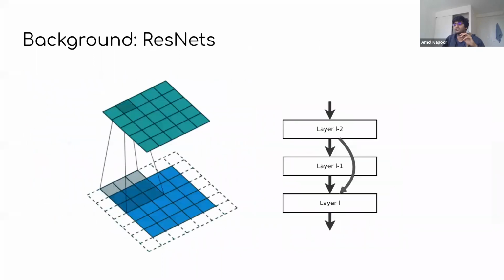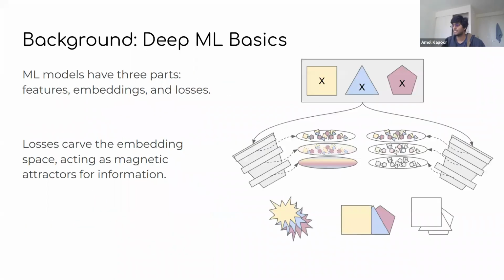Okay, before diving into the paper properly, I do want to introduce 2 architectures really quickly that are going to be relevant. The first one is a ResNet architecture. I'm assuming you guys have some background with convolutional networks, or at least can broadly visualize what they look like and how they work. On the left-hand side, we have an animation of a convolutional network. Basically, it takes these sliding filters over these matrices and then learns how to combine them in order to create the next level up. So when you have a stack of convolutional layers, you can basically combine these increasingly higher dimensional representations, which is similar to what we saw here.